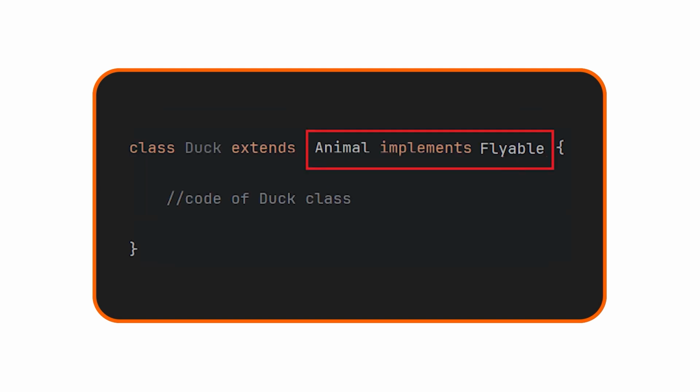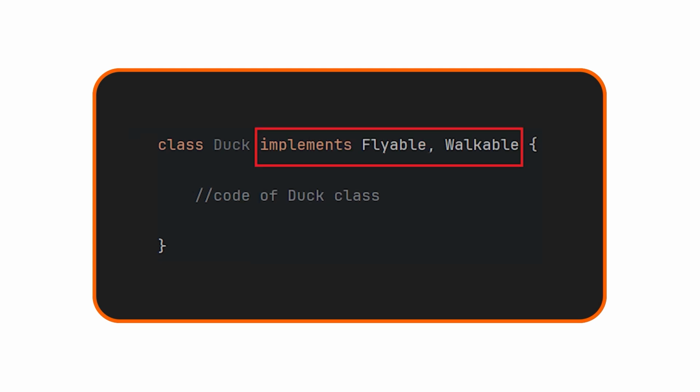If the class inherits from another class, the keyword implements should be written after the keyword extends and the name of the parent class. A class in Java can implement multiple interfaces. For example, a class could implement both flyable and walkable interfaces by separating them with commas. This is how you can give your robot both the ability to fly and walk.